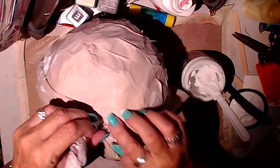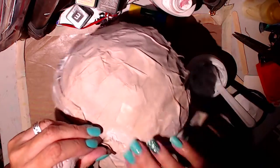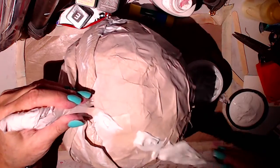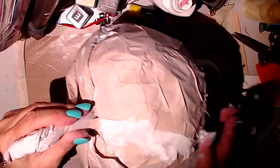And then I'll just smooth it down with my fingers. And I'll use the matte gel to help hold it in place. But I'm not too concerned about how it's going down right now, because I am going to come back and put a whole other layer of napkins on top of it, which will hold everything in place. And so then I'm just going to continue in this manner. Just lay some matte gel down. It's kind of fun to spread it with your fingers.